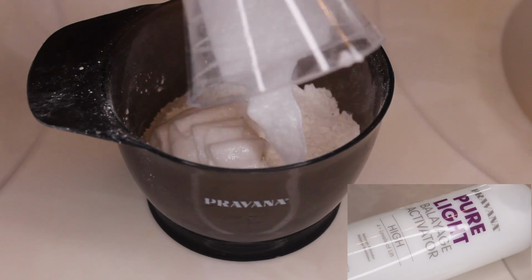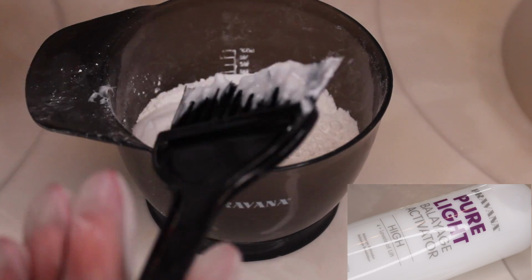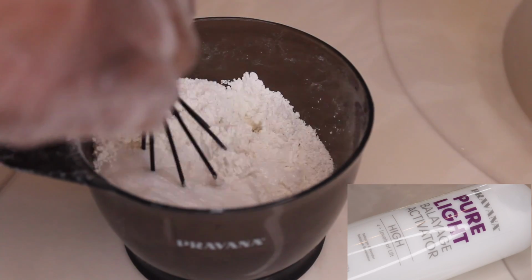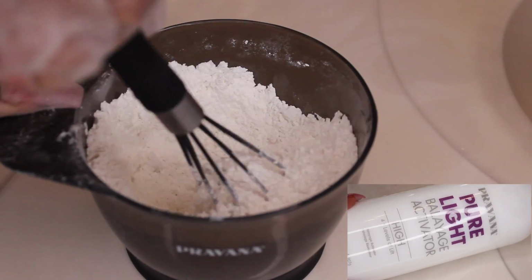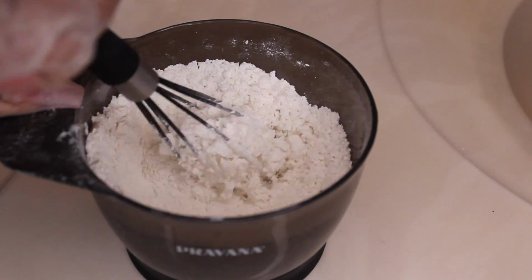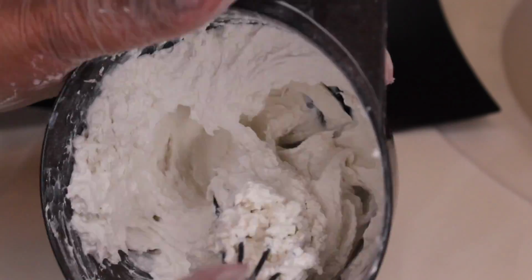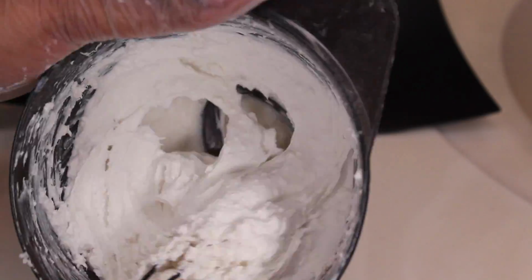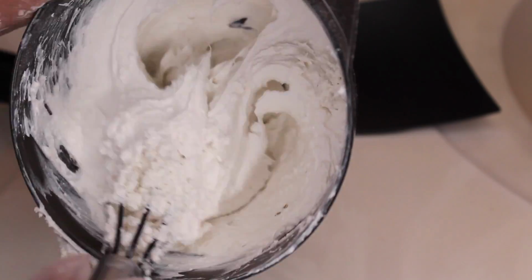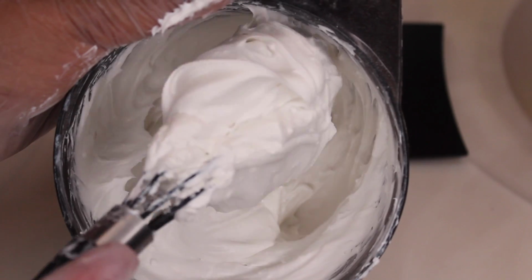Now that I have that, I'm just going to get the Peruvian Balayage Activator and I'm going to pour that into the mixture, and then I'm going to take my time mixing it. So when you first start to mix, it will seem like there isn't enough activator and that the mixture is too thick, but you want it to be a thick consistency because if you continue to stir with your whisk, it will smooth out all of those powder balls and it will create a very even consistency, almost as if it looks like whipped cream or clay. So you want to keep in mind that that is the consistency that you're looking for.